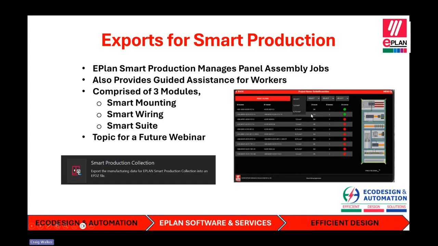It's also got a process where you can go through and mark each device as you go, and that allows at a later date, if someone's got halfway through and left, then the next person can just pick up exactly where they've left off and know what's done, and gives you a checklist for everything that has been mounted for that panel. Same thing with smart wiring.